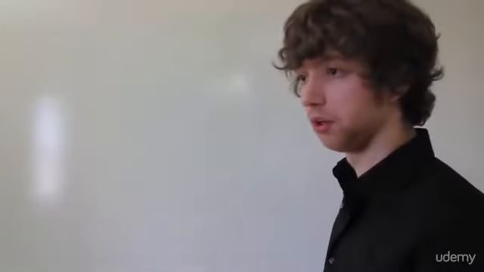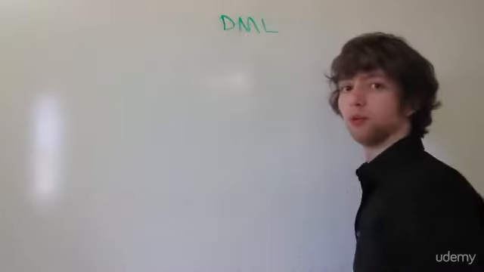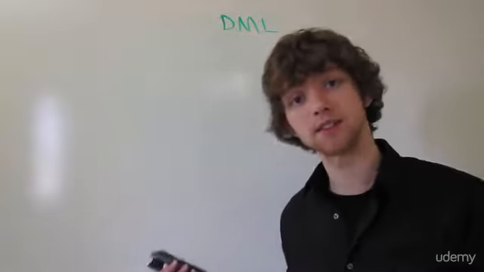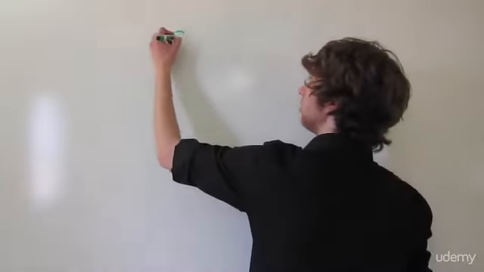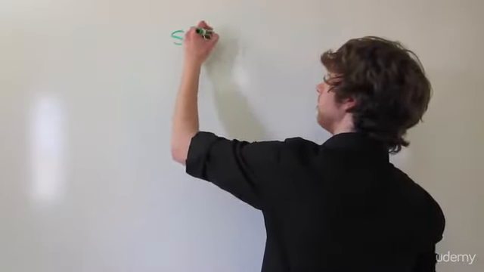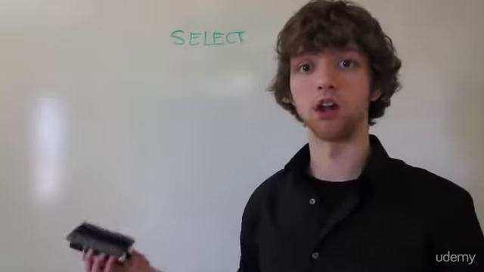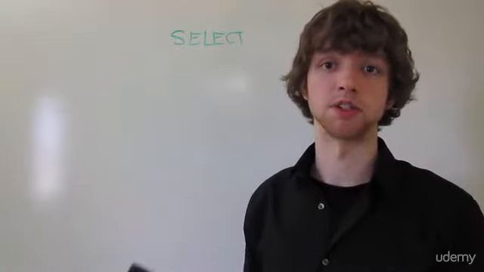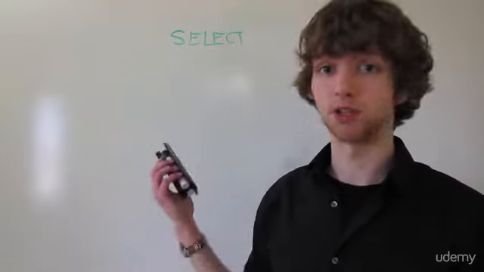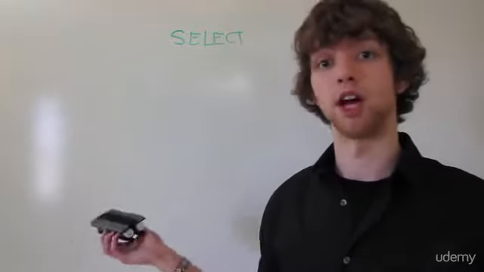So how do you do this? Well, it's done within a select statement, because remember we're using data manipulation language, which is done through selects. So it would be something like this. Now, to warn you, the syntax is going to vary a lot from relational database management system to relational database management system. But the concept stays the same, so you just gotta replace a couple things, insert a couple things, boom, bada bang, you got a new join.